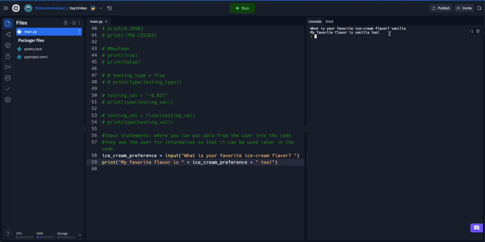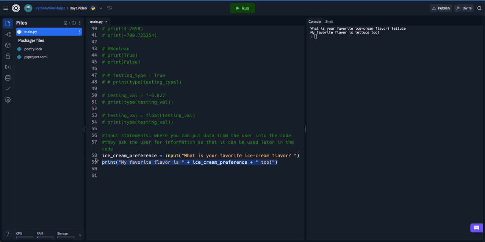So now we can actually print out something using our computer with data that was sent in by the user. And it can literally be anything, like lettuce. And it works. And we're not going to go too far into giving our computer feelings, because that's a whole nother thing completely. But yeah, we have an ice cream preference.